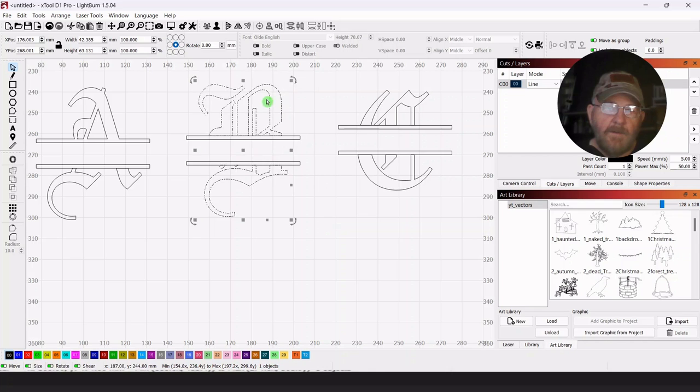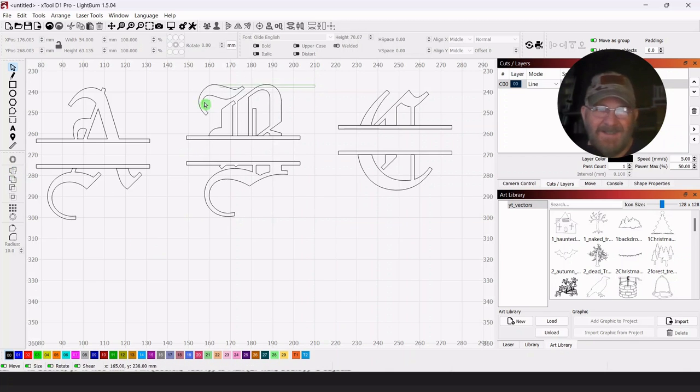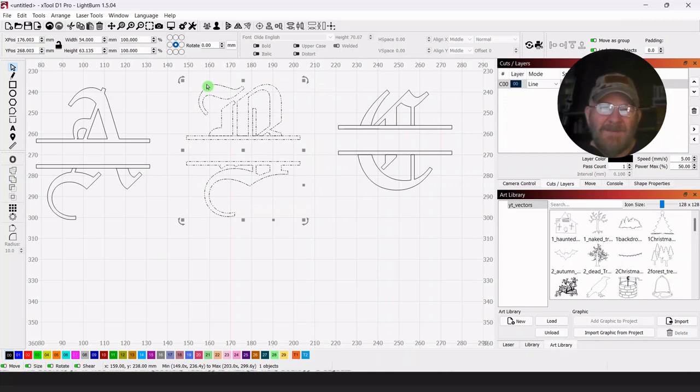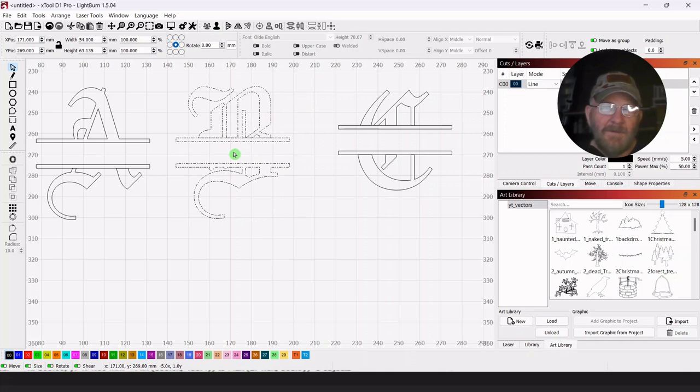Then select the upper part, then select the center part, and then weld. I know that was painful, but sometimes it is. All right, so now it is grouped together, and we're good.